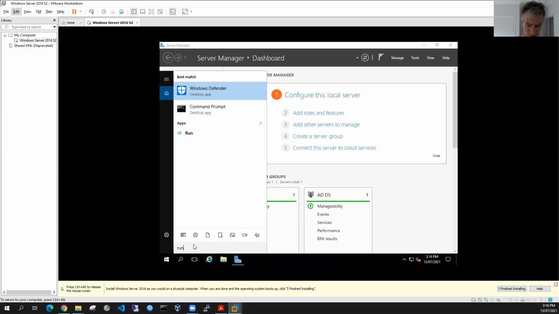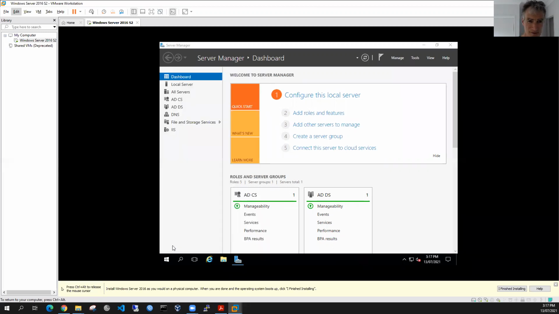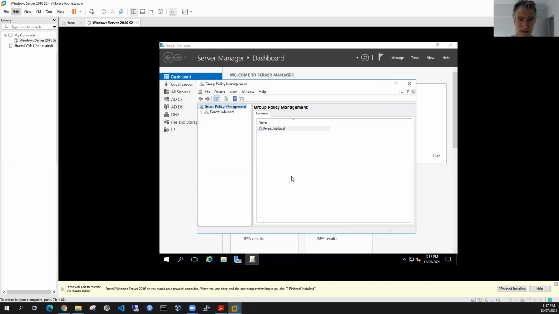And we'll run MMC. And it's not going to find MMC. Let's have a look and see how we can sort this out. Sorry, we should need to type. We want to run the MMC, so type MMC in there. And we're running our MMC console.